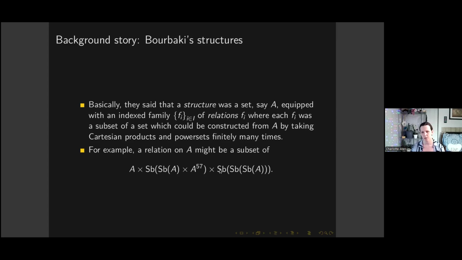If I use P for the power set, the set of all subsets of a set, their notion of relation allowed arbitrary finite compositions of products and power sets of the underlying set. So for instance, the product of the set with the power set of the product of the power set with some Cartesian power, and so on and so forth. It was just products and power sets, presumably because they wanted algebraic stuff and topological stuff, and that looked like enough. If you could just do arbitrary combinations, you could do anything that they were interested in thinking about.